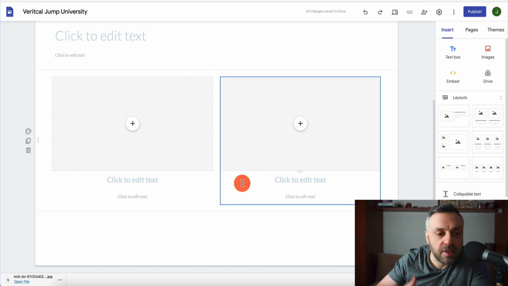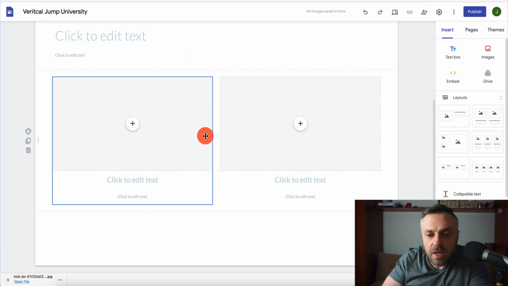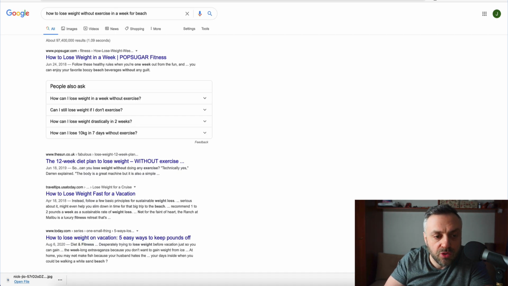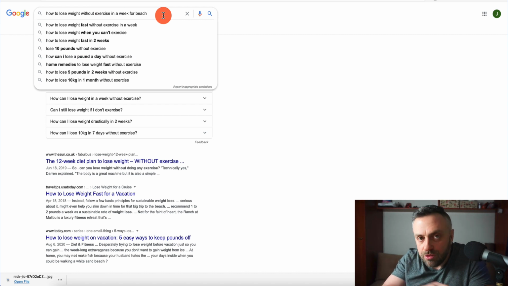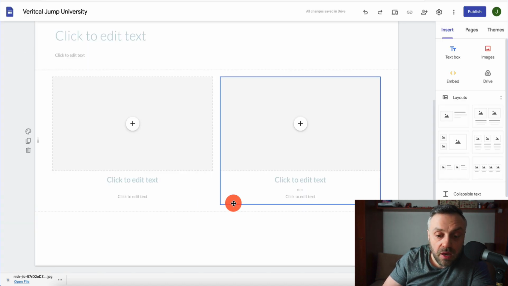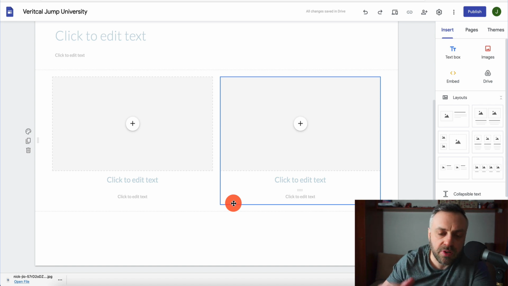And then, since it's going to be on Google Sites, it's going to be a lot easier to rank it, as long as you're writing the content that people are searching for. So if I type how to lose weight without exercise, in this specific example, this is the type of content you want to sprinkle on your website. Okay, very, very important to do. And once you do that, you give it time, Google is going to rank it, you're going to be able to get free traffic from it. And you're going to be getting more free traffic, and you're going to be getting commissions, because this is exactly what they're searching for.